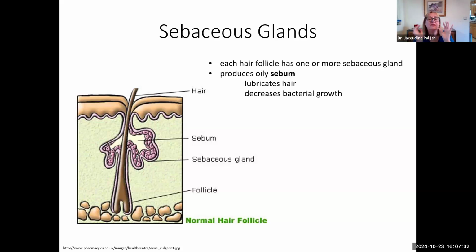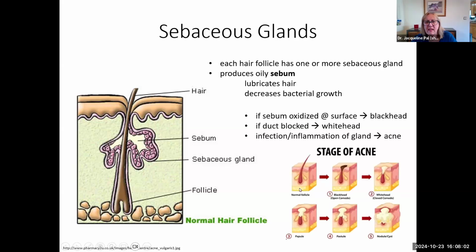So just let your sebum coat your hair. Let it do what it's supposed to do. Quit shampooing your hair nearly as much and let your sebaceous glands kind of get in symbiosis with your hair, and you'll find that you'll actually end up with less oily hair than you do when you are washing your hair every day.